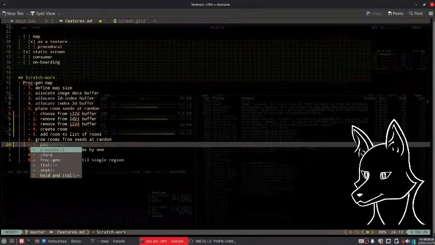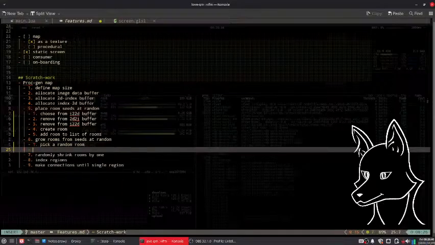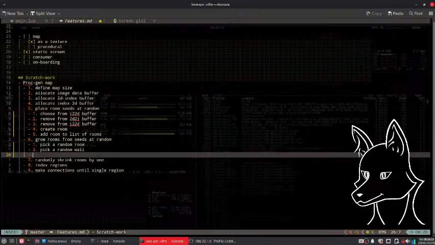Yeah, so we pick a random room, a random wall. Check if there is room to grow.